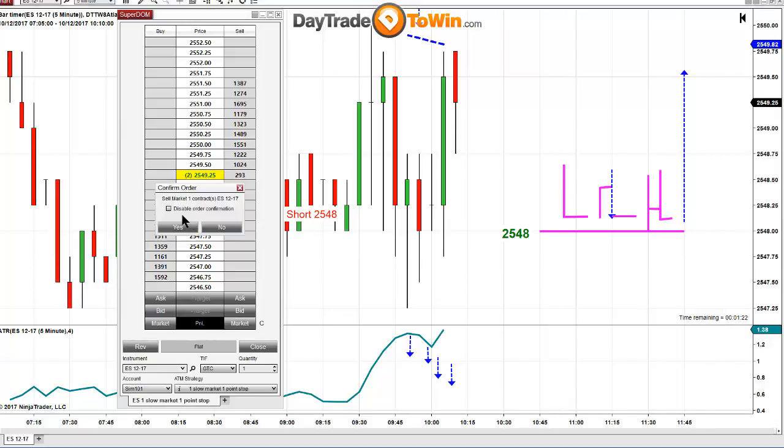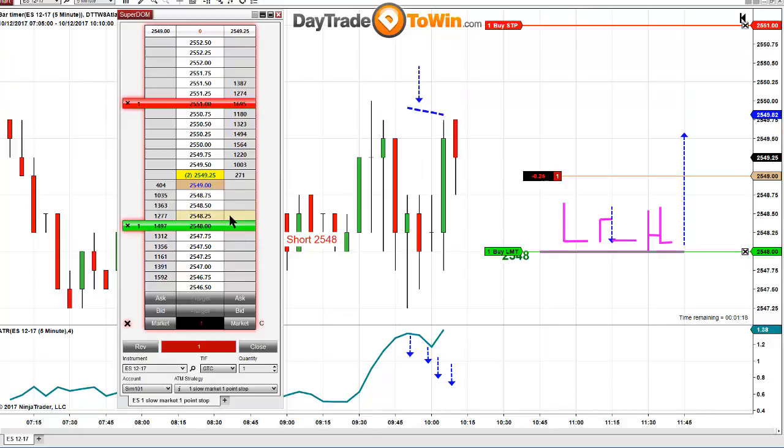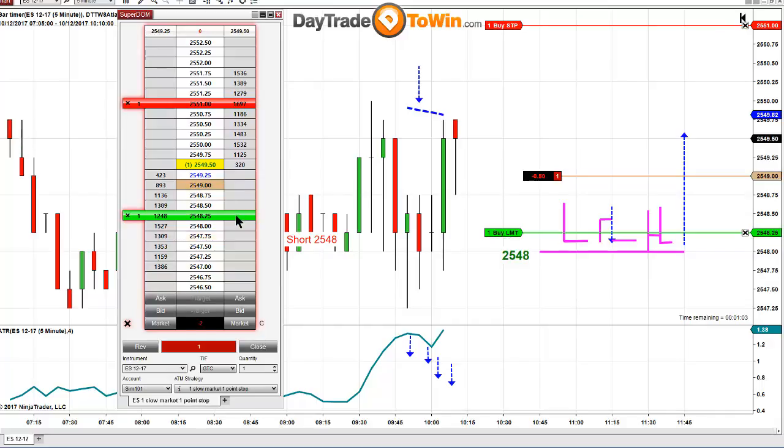So let's say I enter short, order filled. The market hits 25.48 quarter, bounces back up, hits it again, bounces back up, hits it again. 25.48 is not able to be touched or filled. Just move this up. That way, the next time it tries for 25.48 quarter, you just have a better opportunity and better chance of getting out of this position. But you shouldn't hold on to a trade for more than 4 or 5 candles, which comes out to about 20, 25 minutes with a 5-minute chart. You should definitely cut it loose. Great traders that I know never want to be wrong, and so they hold on to losing positions far greater than they should.